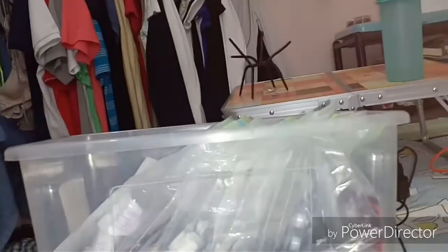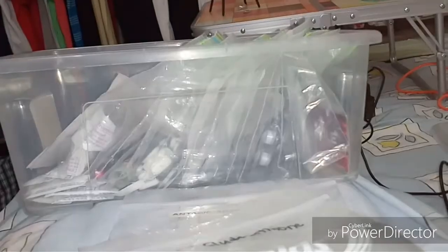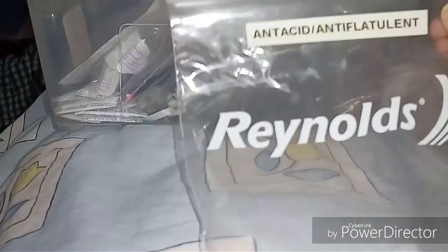So with these empties, I will decide which one to buy. Consist, yes. Biofuel, yes. Carnitine, no. Still have bottles. Glutathione, no. Iron, folic, no. I still have folic acid there. Vitamin E, no. The congestant, yes. Antacid, yes. So these are the first aid medicines I have to put in my list.